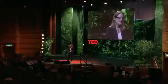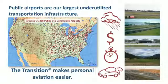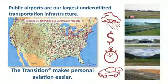The transition will cost in line with other small airplanes, and I'm certainly not out to replace your Chevy, but I do think that the transition should be your next airplane. Here's why. While nearly all of the commercial air travel in the world goes through a relatively small number of large hub airports, there is a huge underutilized resource out there. There are thousands of local airstrips that don't see nearly as many aircraft operations a day as they could. On average, there's one within 20 to 30 miles of wherever you are in the United States. The transition gives you a safer, more convenient, and more fun way of using this resource.